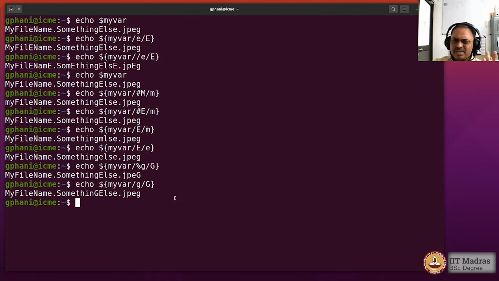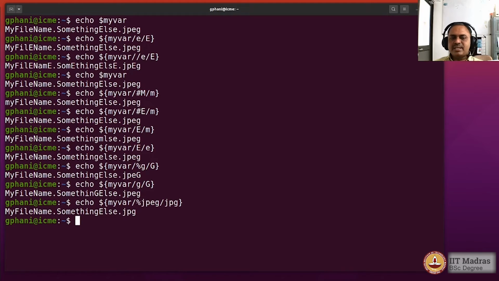So in this case, for example, I want to just run a script which changes the string JPEG to JPG, but I want it only if it is in the end of the string, so that it is only affecting the file extension and not the name of the file. So what I would do here is as follows: JPG, and I would like it to be only in the end, so I put a percentage symbol there, and you see that the file extension alone has been tampered with and everything else is present.